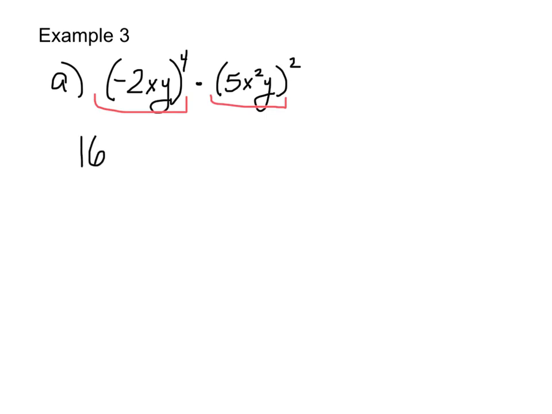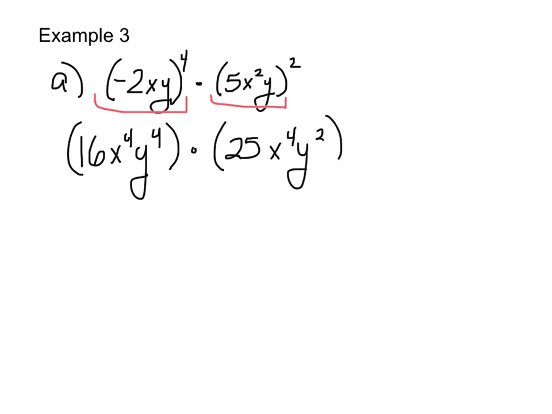Then I multiply my powers, power to power. So this will give me x to the fourth, because 1 times 4 is 4. We also take 1 times 4 again, so that would give me 16x to the fourth, y to the fourth, times. I now take 5 squared, which is 25, 2 times 2, which is 4, and 1 times 2, which is 2. You now are doing the product, you're doing the rule, where you're going to take the same base, multiply it by itself, you're doing the product of a power.